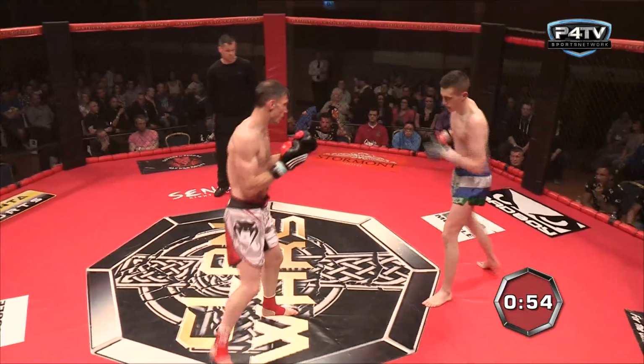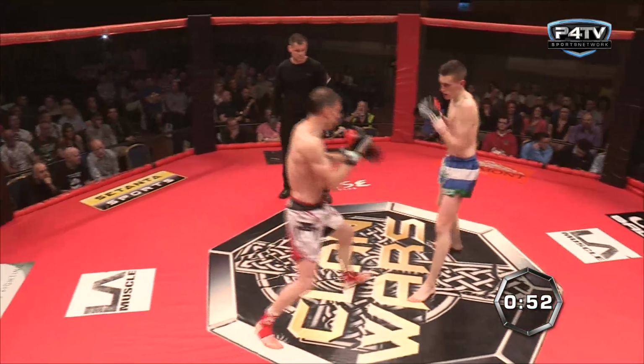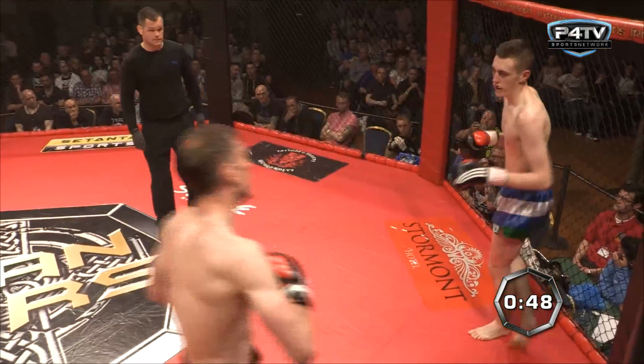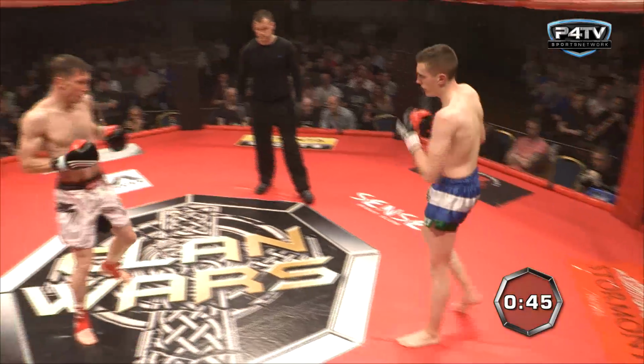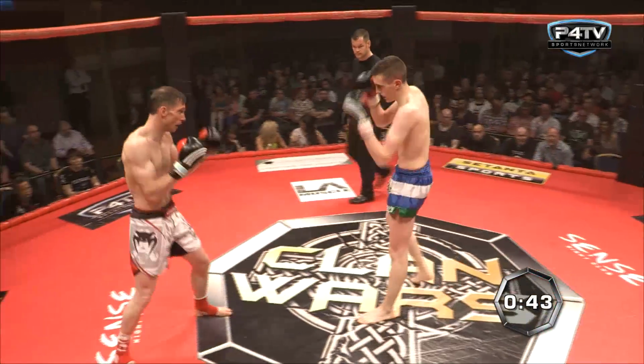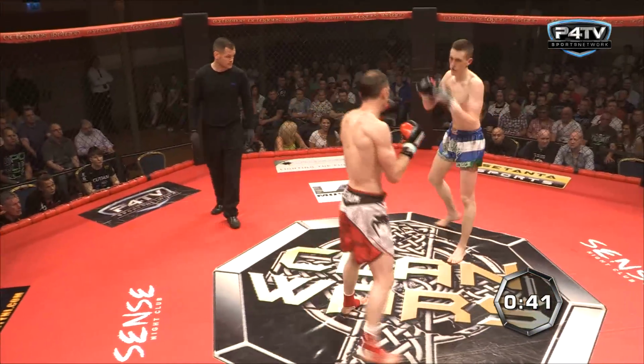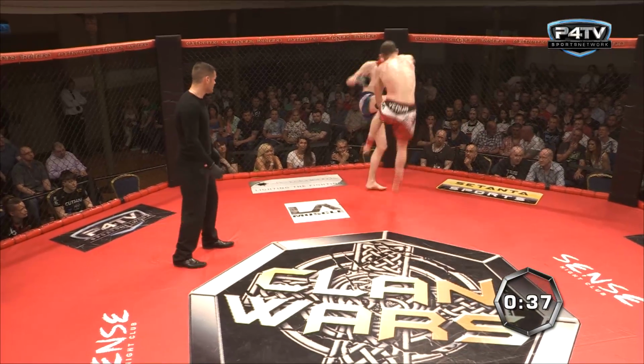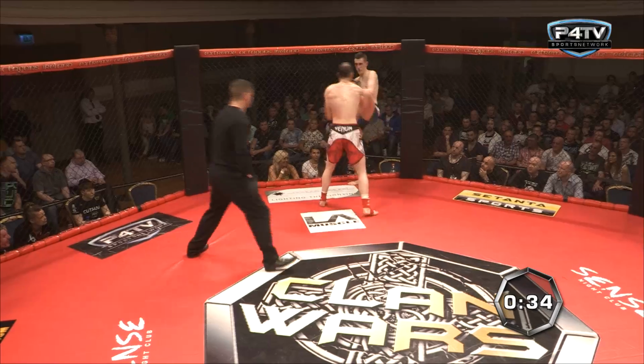Yeah, I mean, when you've had success with something, maybe he's just waiting to pull one out of the bag, but you can see a few big welts there on the body of Loughran. He's obviously taken some kicks and punches, and to the legs as well. I wouldn't be surprised if we see Watt going up high with a kick, because he's got Loughran really dropping his hands to catch it.